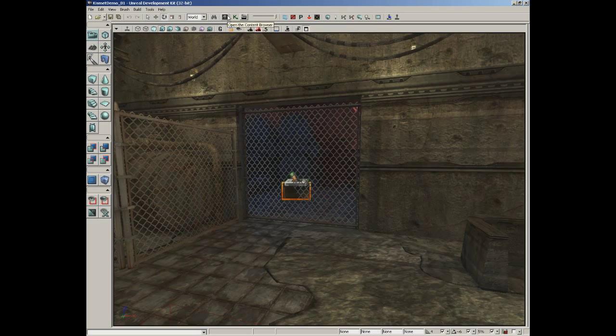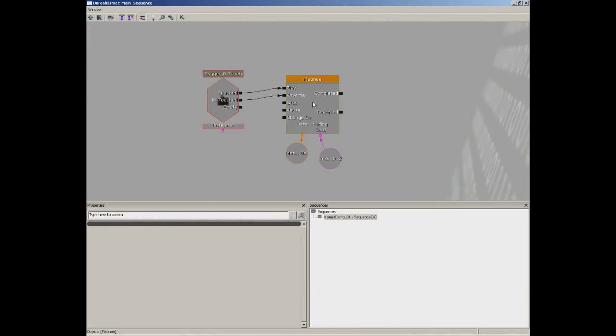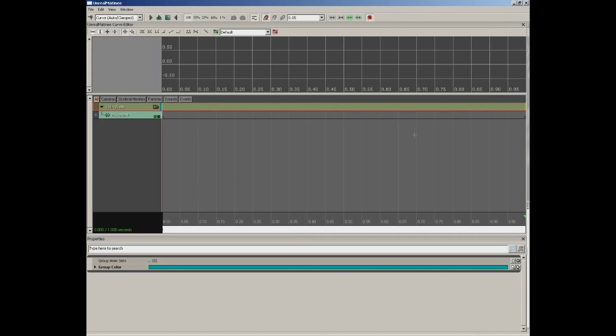Now, Matinee itself can be used for things from as simple as just opening this gate to as complex as an entire motion picture, if you like. But we're going to keep things relatively simple. Let's open up Kismet and double-click on our Matinee sequence object. And let's just start off with a general idea of the various areas of the interface. First off, you have a menu bar along the top, and we'll talk more about some of the options within that in a moment. Then we have a toolbar with several of the most common commands and features that you'll be using as you create your own sequences.